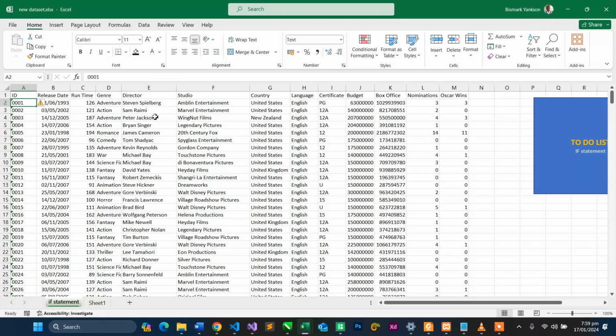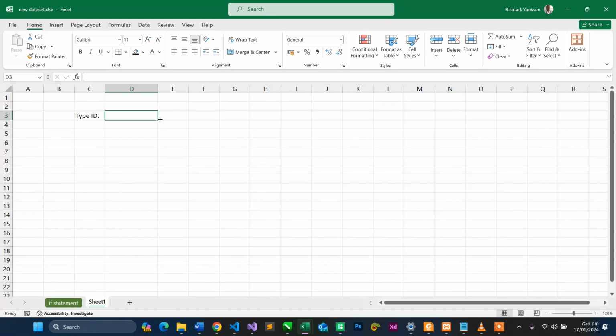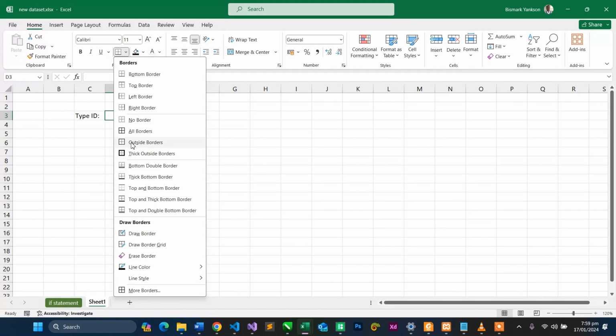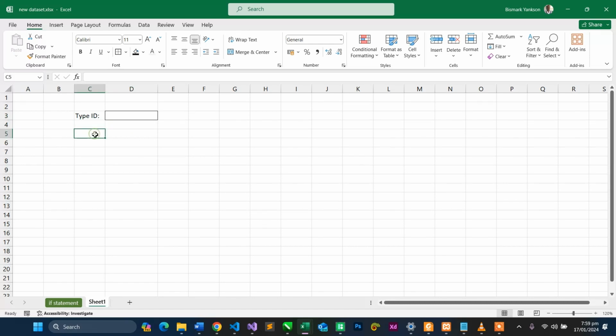So let's say their names, the studio, and then the budgets they used. Let's say something like that. But what I want to do is type the person's ID. So this is what my boss wants. My boss wants me to type the person's ID in here. We have learned some of these things, so there is no need explaining too much. When I type the ID, it will give me the director's name. Then the studio the movie was produced in, and then probably the budget that was used.